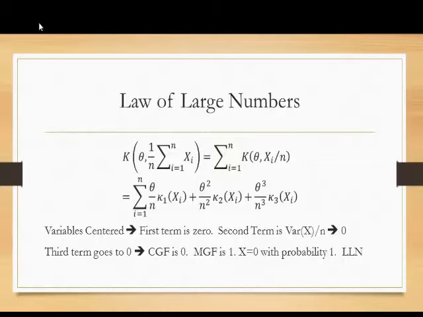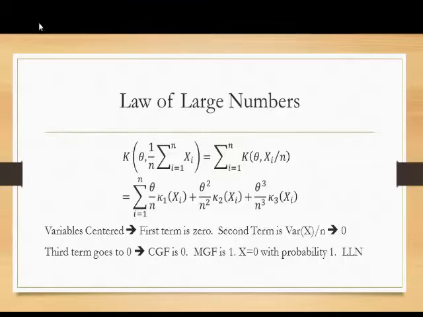Now, because we have centered all the variables, kappa 1 is 0. So the first term is 0. Now the second term is the variance, and whatever it is, it's going to 0. Oh yeah, the thing is that there are n terms here. So the first term is theta over n times some constant, and we take n of those, so it would become theta. But fortunately that thing is 0, so the first term disappears. We have chosen things to make the first term disappear.